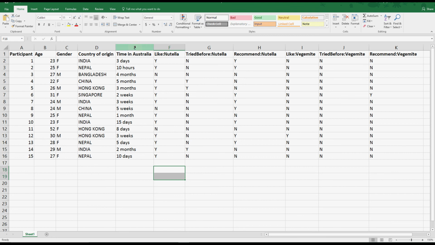I've included a column called Time in Australia, and this is something that happens a lot on surveys. If you ask a question like time and you don't specify what type of answer you're interested in, you can get all different answers. So you might get days, hours, months, depending on how long people have been here, because of course we tend to round off. So this would be something where you'd probably have to come back later and decide, are you going to convert everyone into days or months? Are you going to have some kind of cutoff or categories, like you've been here less than a week, more than a month, that type of thing? And that might be something that you come back and do at the end once you see the range of responses you get.